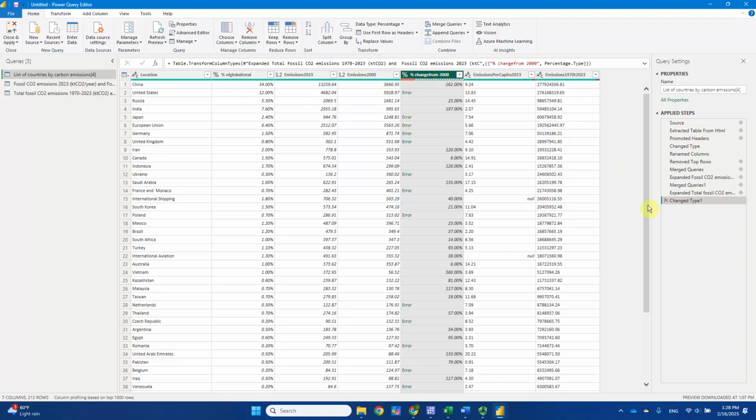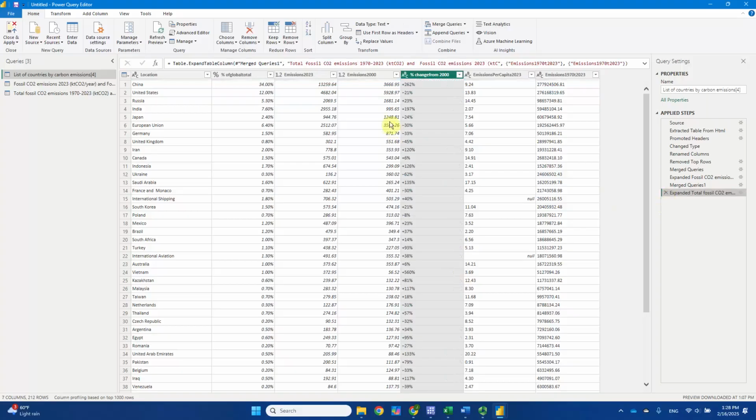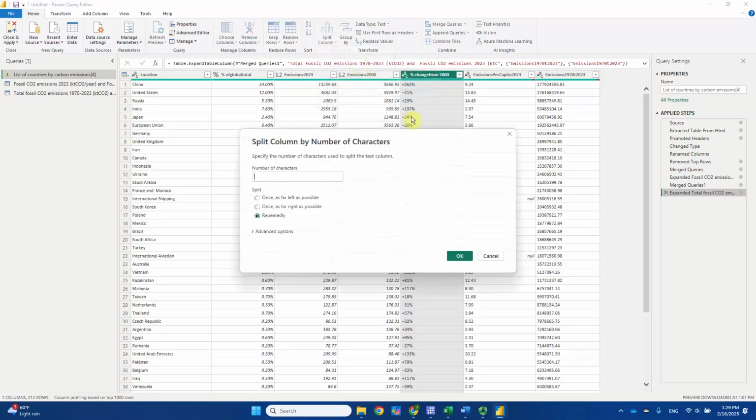So how do we do that? Again, let's restore to the original status by unchecking this last step. Okay, so what I have in mind is I'm going to split this column into two. And I'm going to split it by the number of characters, so we're only going to take the first character, which is the sign.